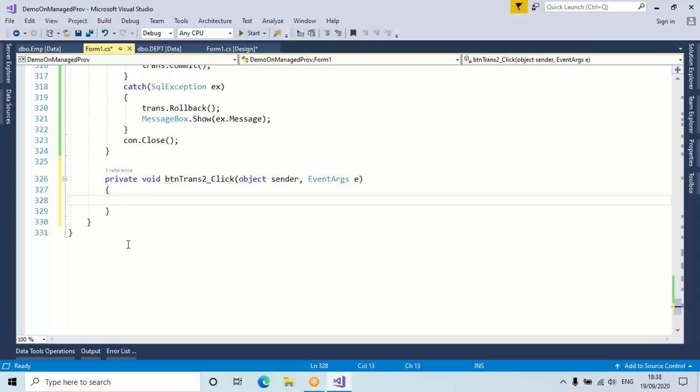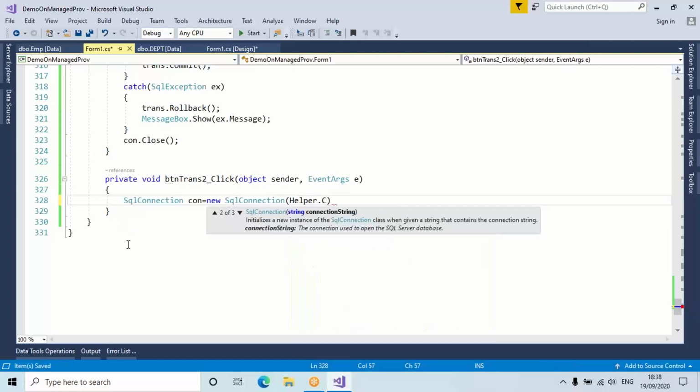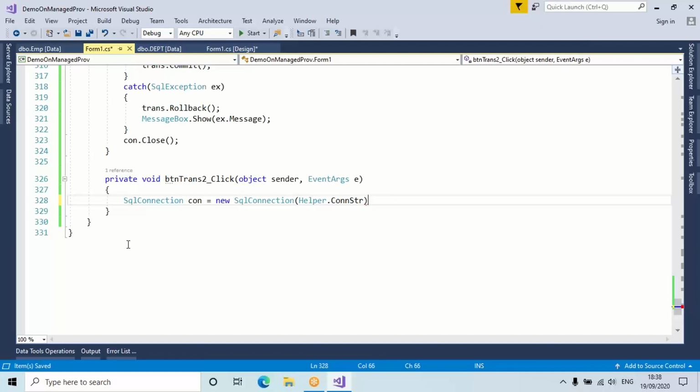Now first you need two connections. SQL connection con equals new SQL connection, helper dot connection string. First connection. Second connection, I'll create manually. I can't use this, I'll have something else.